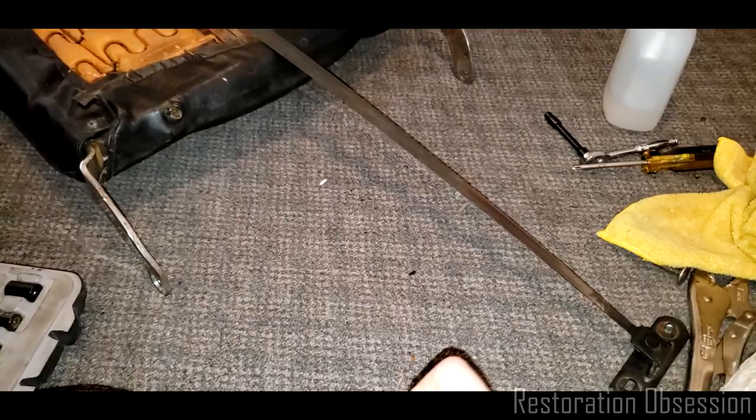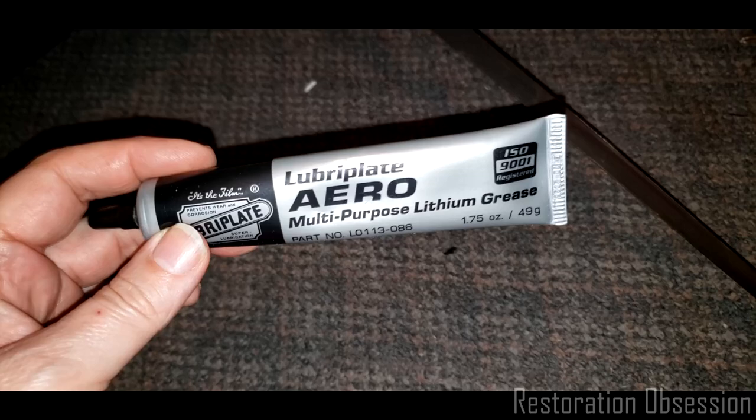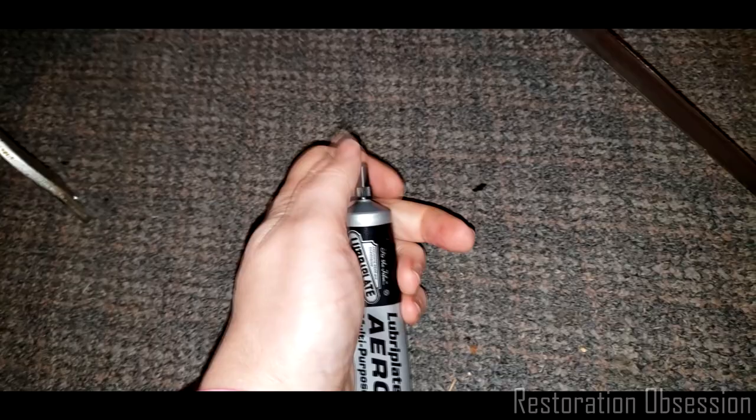So this is one of my favorite lubricators. It's a Lubriplate Aero multi-purpose lithium grease. This stuff is really quite awesome. I have used it, I think I've mentioned using it before, on a number of things. So basically what I'm going to do is just do this, and I'm just going to make sure this is covered on both sides, basically.